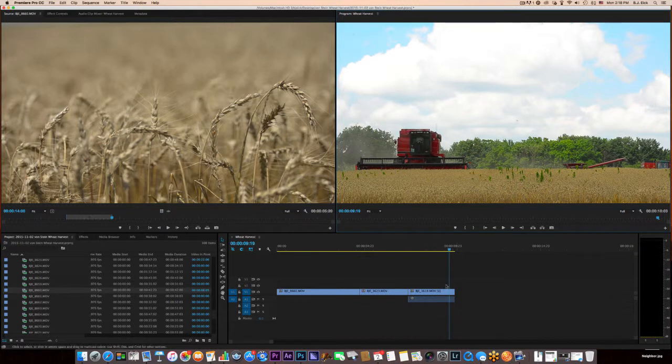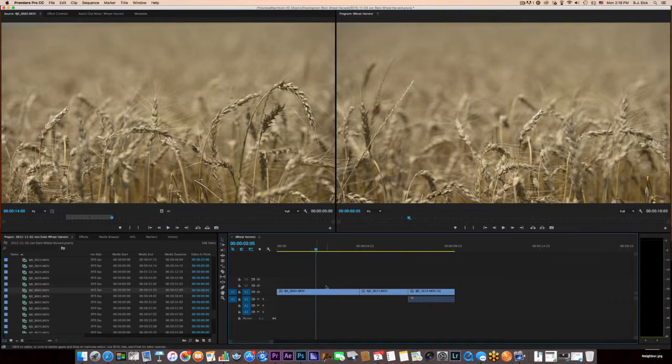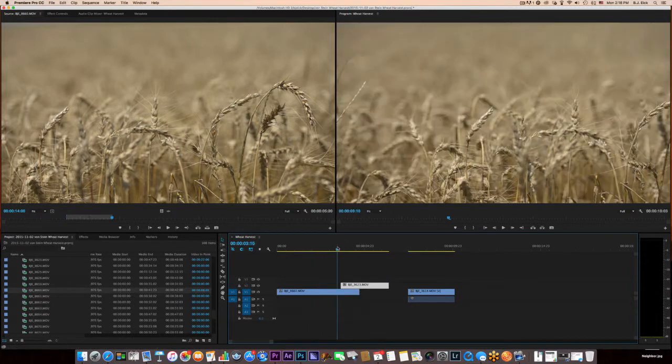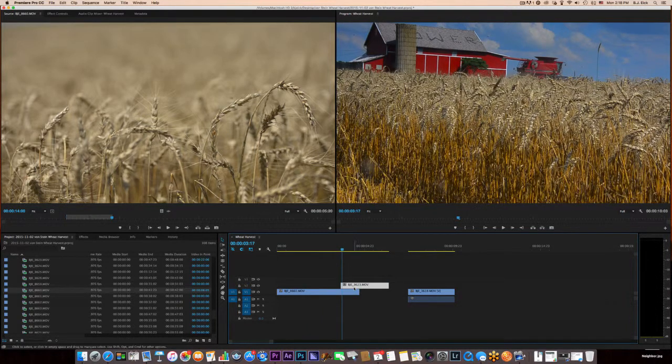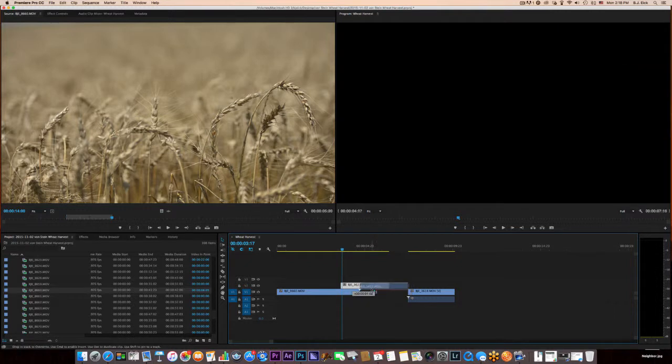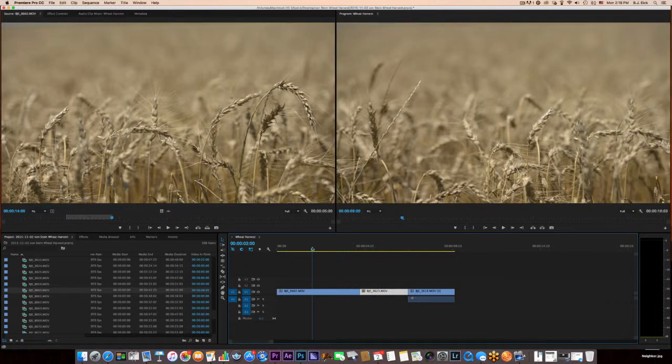So other things that you should know are there are multiple layers, I'll call them, of video tracks that you can use. So if you want to place a graphic over top of this video, if you want to put someone's logo on the screen or someone's name, you can simply place that file on a layer above it, and whatever is on top will play over top of whatever is on bottom. So for example, if you move video footage over top of other video footage, only the top file plays. So you can create transparent graphics in Photoshop, bring those in here and lay them right over top of your video footage.